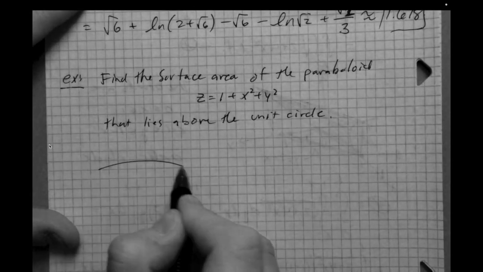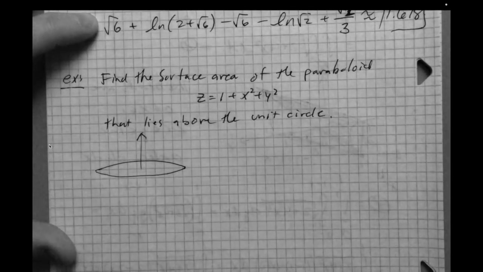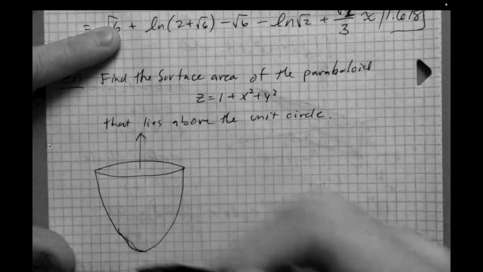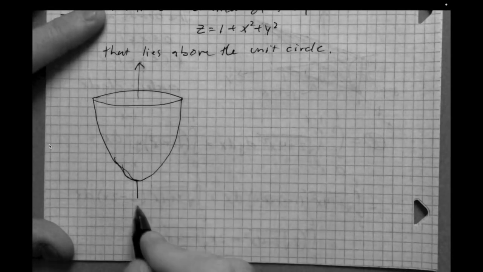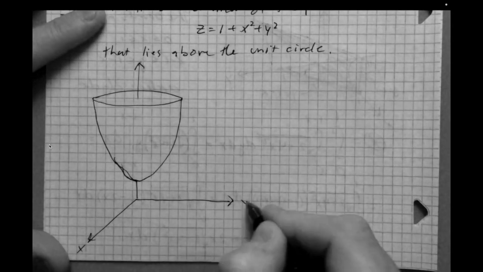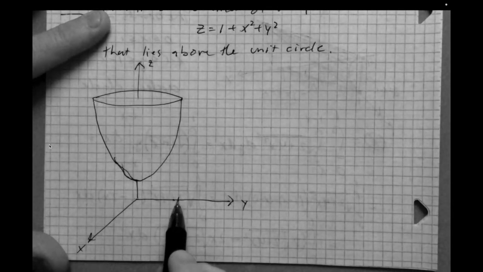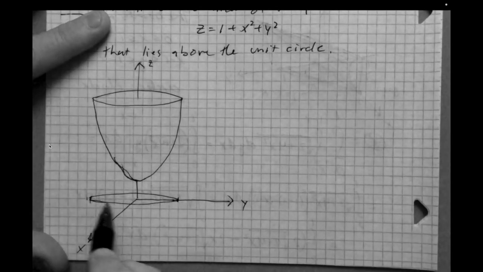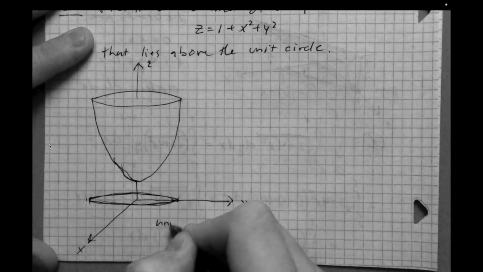Okay, and so it's a paraboloid. It kind of looks like this. You got the z-axis right through the center of the top of the thing, and then it kind of comes down. It looks a bit like this. Maybe not exactly. Okay, and then somewhere below here, you have the XYZ origin, and you've got your x-axis, y-axis, and then you've got a unit circle down here that extends, we'll say like over to here, in the XY plane. Okay, so this is the unit circle.